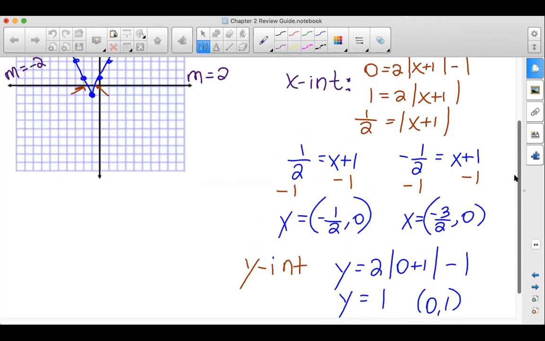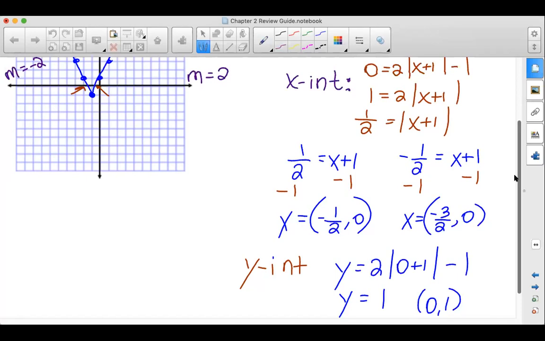Any questions on that? So finding intercepts is something that we talked about in section 2.4, by setting an x or y equal to 0 and then finding the opposite value, the other intercept. So that'll definitely be something that you'll have tomorrow, finding intercepts. Graphing absolute value was 2.7. So that was not last week, but the Friday before that. Any questions?